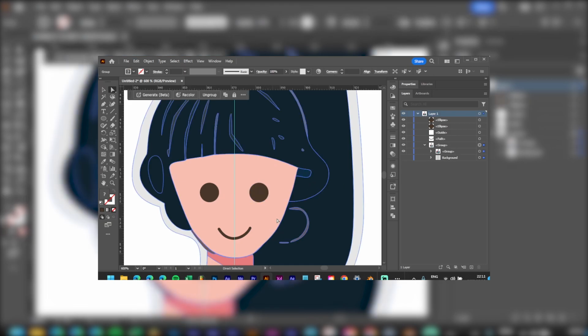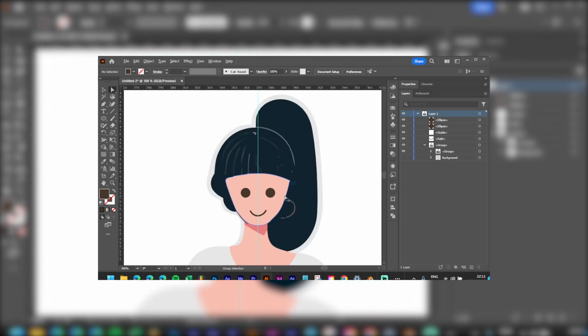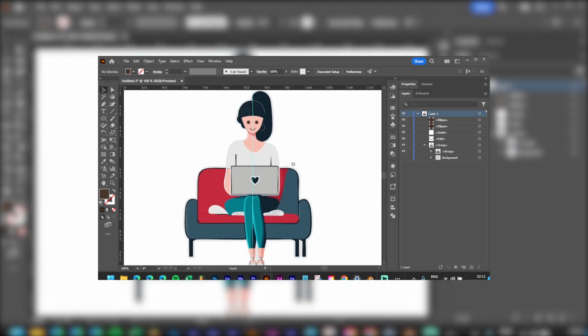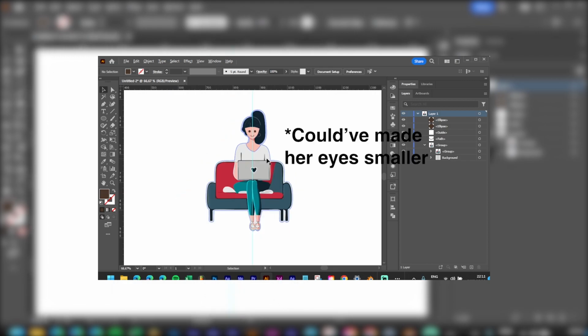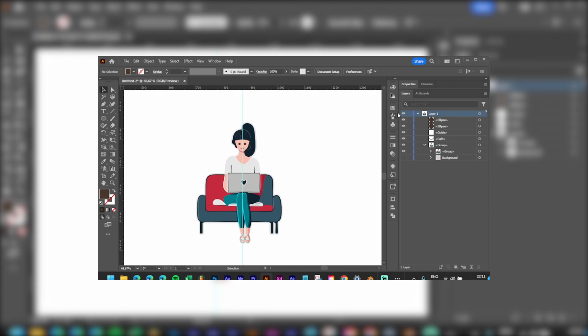Our face is a little bit, let me zoom out. Yeah, that is looking okay, but definitely could be better. But like immediately, straight off the bat, we have an illustration that is usable. I think if this was maybe like a darker background. Oh, do I have to do it now? Okay, let's do it quickly.